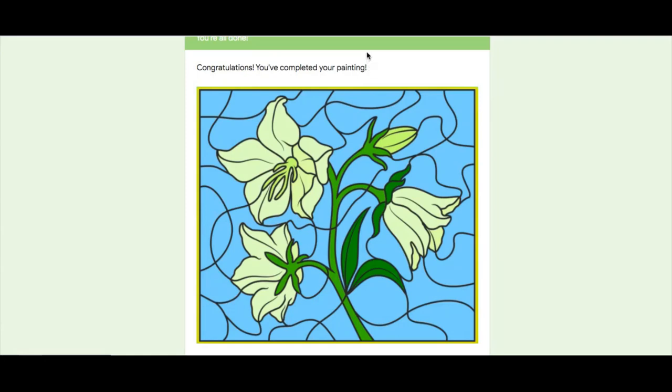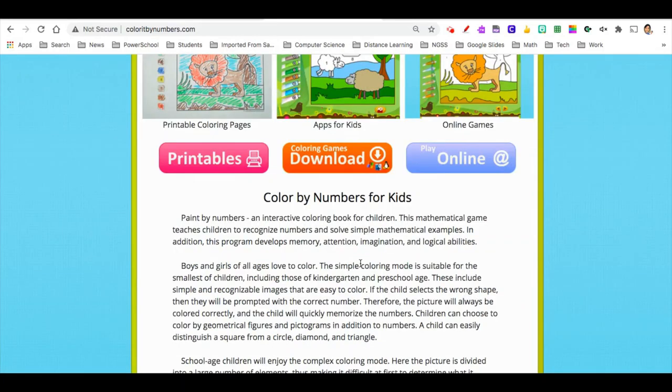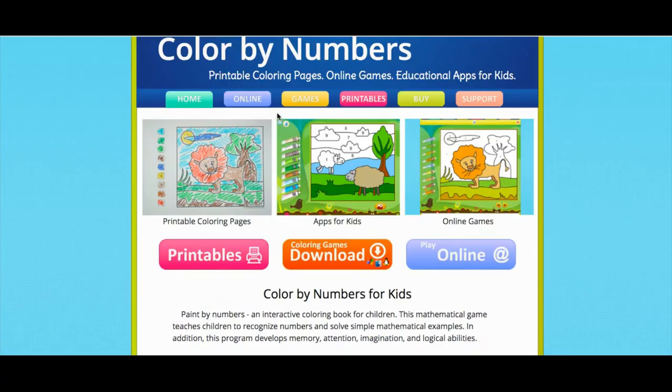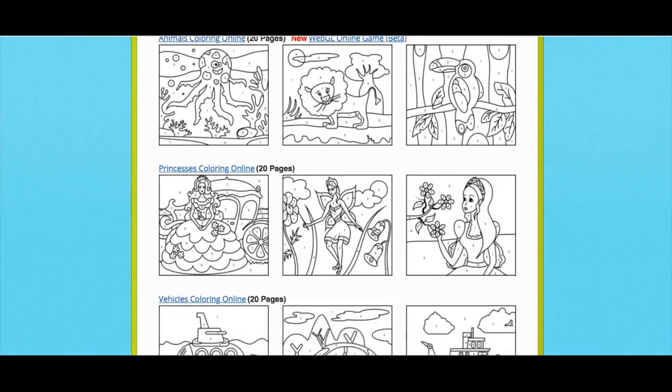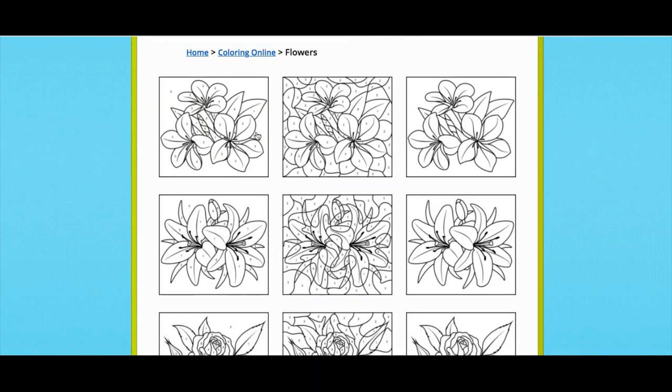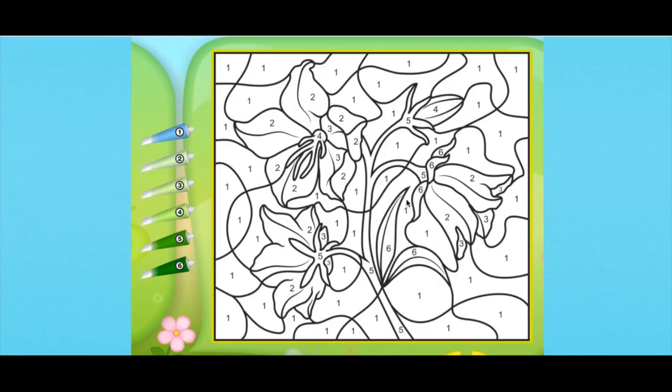Before you go to create your form, you would need to find the artwork that you would like to use. For me, I went to the Color It by Numbers website, and what it is you can do paint by numbers artwork online. You just click the online version, and then you are given choices on the types of art you want to choose, and from there you can choose how complicated the art is. Once you have chosen your artwork, you will fill your art in steps according to the color.